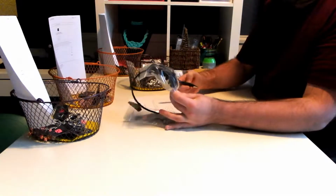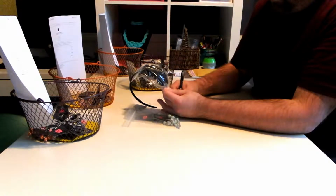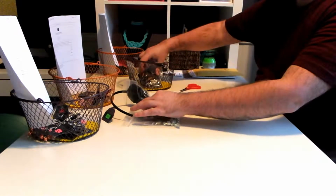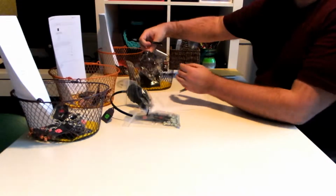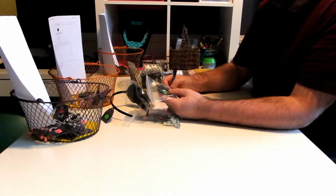So, I need to mark off these other two that I've just done. For saving time, I've gone through and I have pre-packaged these other ones, so I need to mark these off also.